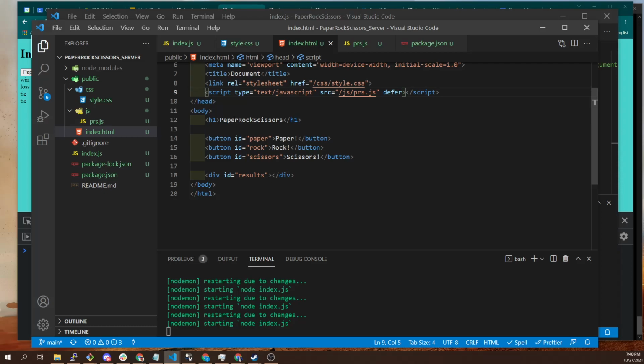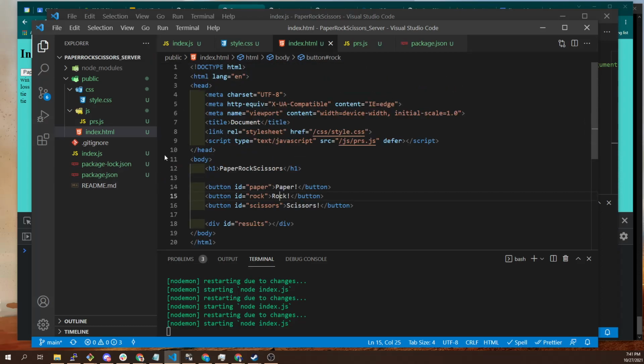The sky's the limit with programming now that we have servers involved. Now that we've got a physical infrastructure that sits in between my computer at my house and your computer at your house, we can make multiplayer paper, rock, scissors, and we can see 5 people going at the same time, see who wins. I don't know. Eric beats Josh, Josh beats the other Eric, Olivia beats everybody. I don't know.